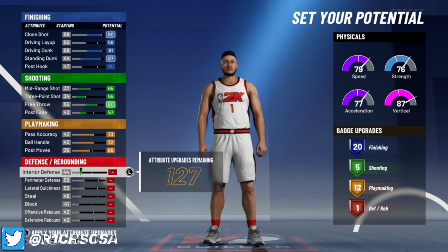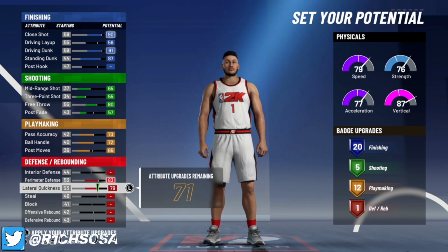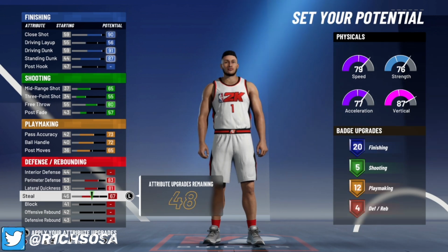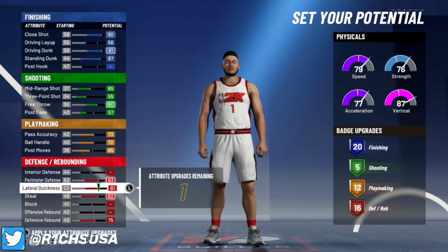For your playmaking, what y'all want to go ahead and do, pass accuracy is maxed out. Put your ball handle at 72 as well. And put your post moves at exactly 65 to get those 12 playmaking badges, y'all.